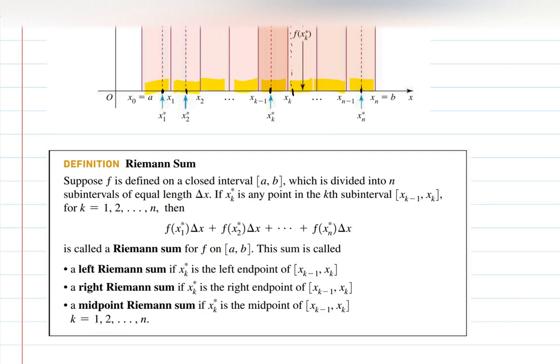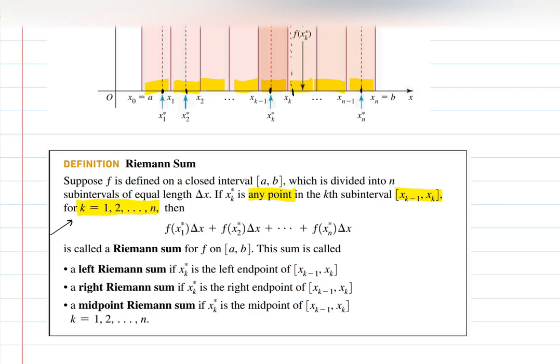Suppose f is defined on a closed interval, and it's divided into n subintervals of equal length delta x. If x star sub k is any point, so you see a random point, in the kth subinterval, the kth subinterval has a general notation x sub k minus 1, x sub k. It can be from 5 to 6 or 10 to 11 and so on. k keeps changing from 1 to n. If you already started coding classes, that's exactly what they talk about in coding classes. That's basically my counter. That's the thing that's counting, numbers 1, 2, 3, and so on. They even call it a dummy variable sometimes.